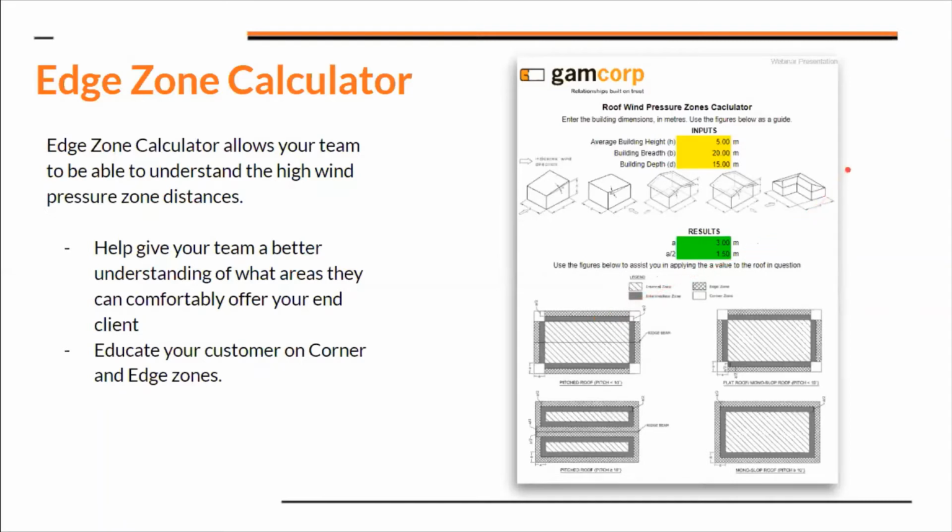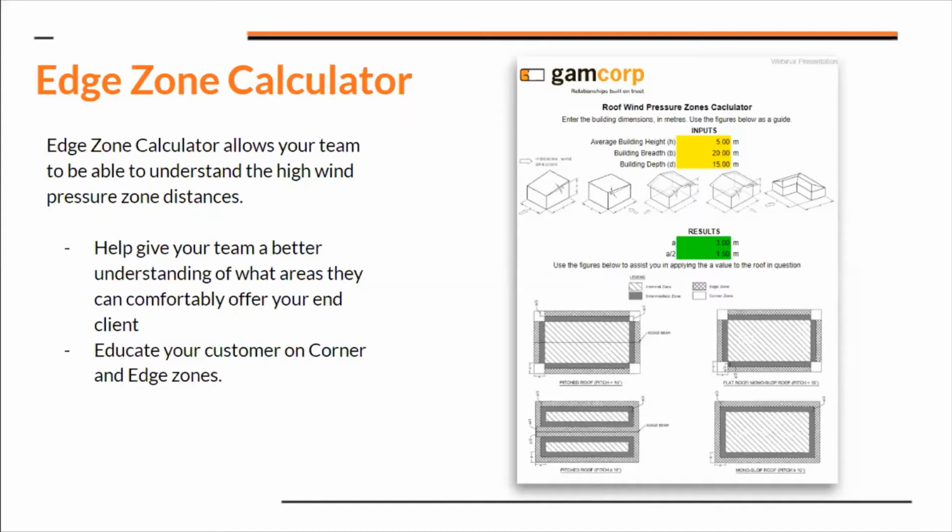But the point is that we've created this sheet for a few clients now, and it was suggested to us by one of our clients, who said, hey, my sales guys want a bit more information on what can be critical. So we've made this sheet that effectively tells them, put the average height here, put the breadth, put the depth, and then they can see what their critical area is, which in this case is 3 meters from the edge around the whole building. Now, when you're designing PVs, this company would be saying, we would ideally want to get 120 kilowatts, but your edge zones and your wind zones are 3 meters from all edges, which can bring it down to 100.